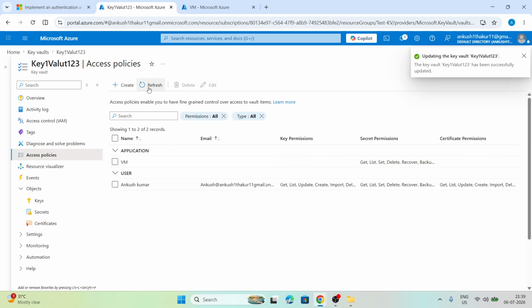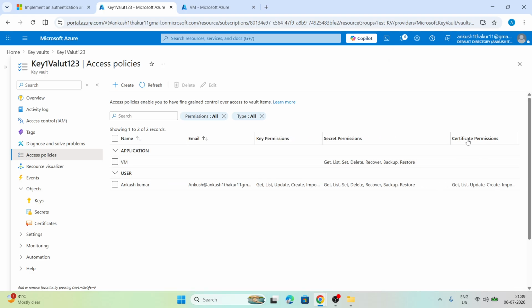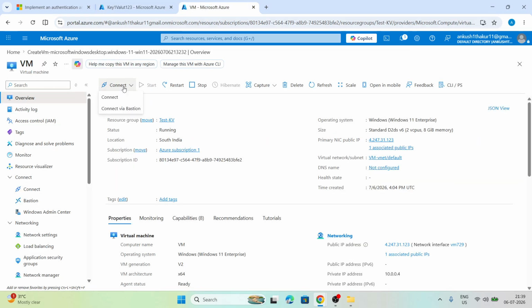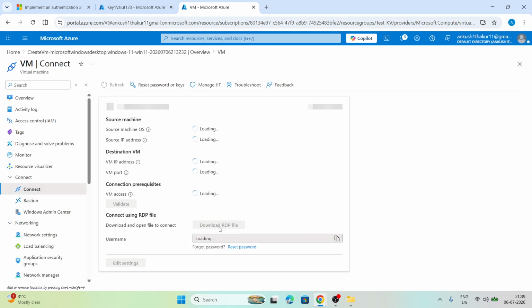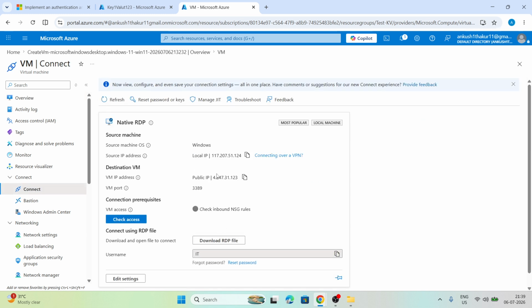So now let me refresh here. So under application, my virtual machine has the permission of secret permissions. If I open it, like get, list, set, delete, recover, backup, and restore for the secrets. So now let me connect with this machine using RDP. This is the public IP.